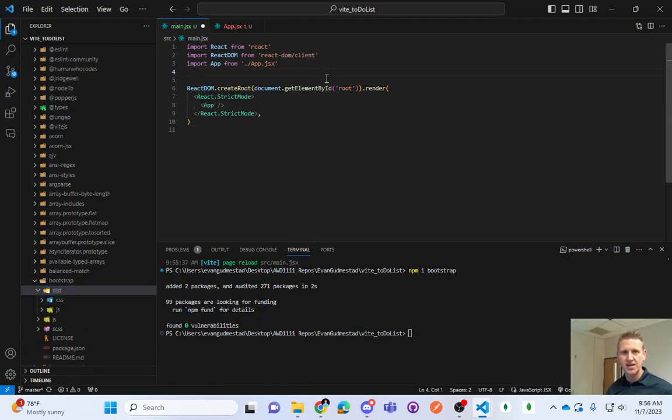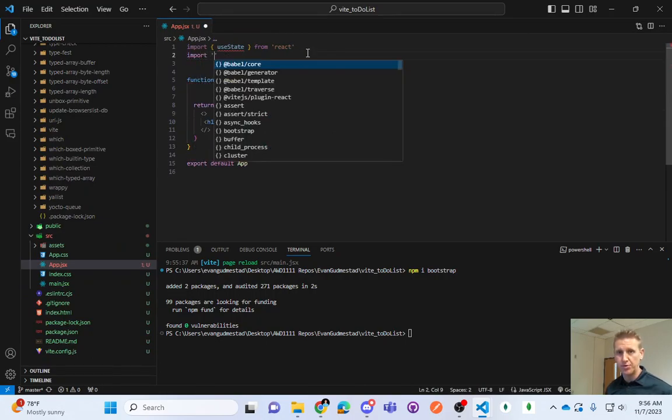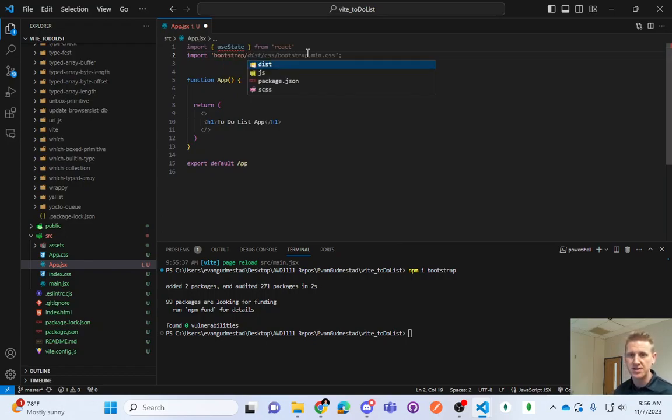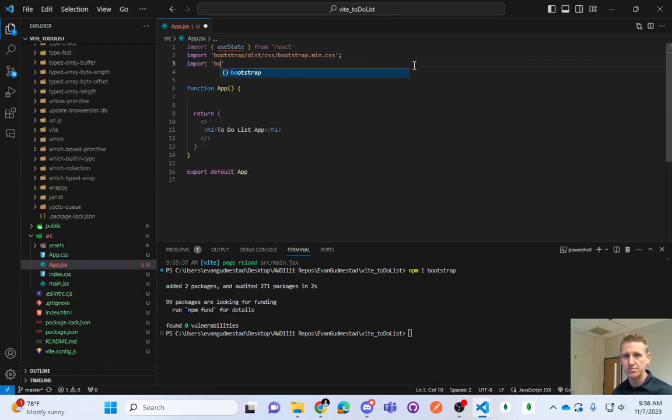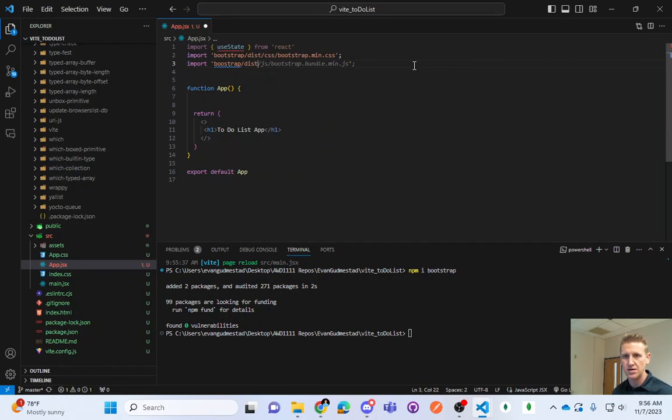So let's bring in, not in main, let's in app, import Bootstrap dist CSS bootstrap, and import Bootstrap dist. I don't want the bundle, let's just say bootstrap.min.js.